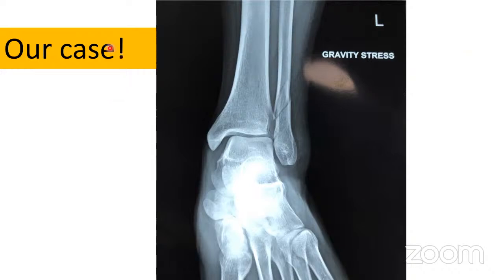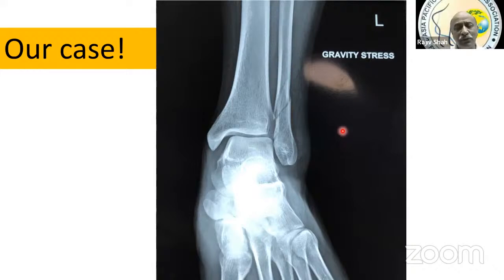Sir, after 10 days, would you take the plaster off and get gravity stress views, or just a standard weight bearing X-ray? A standard view through the plaster. Because you've given a plaster, it was a well aligned fracture in the plaster. When the patient starts weight bearing, it is the ligaments which come into action, so you ought to note whether it has displaced or not. That's what I've been doing in many of my patients where it is dicey. I tell the patient we'll give you a plaster and take an X-ray, and if it displaces, then we'll go ahead and fix it.